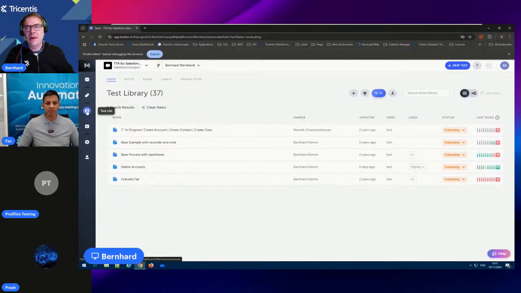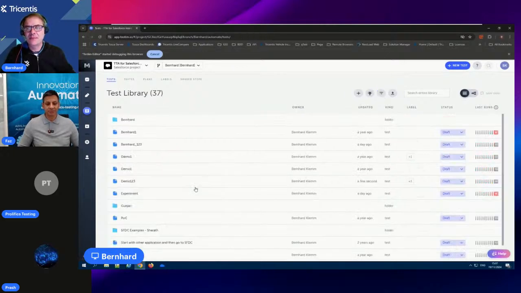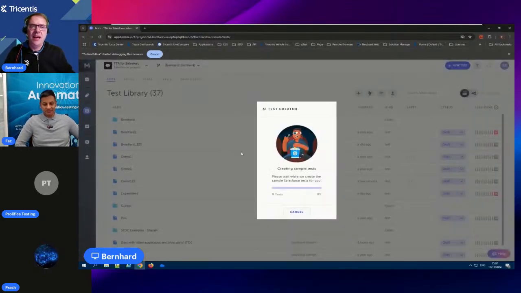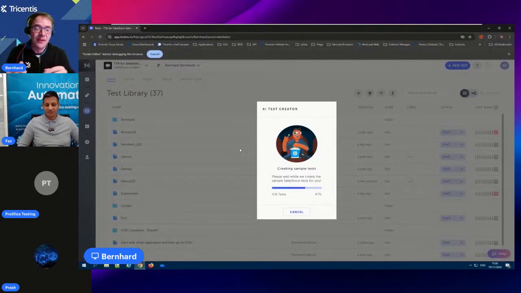Coming back to my test cases, one of the things that sometimes is a bit hard is actually to get started. So we have here the AI test creator. Depending on the profile you're using, you can have the AI creator create some sample tests specifically for your Salesforce environment.